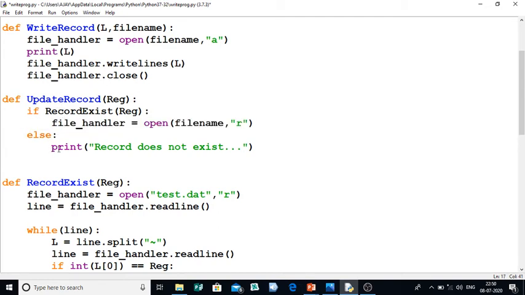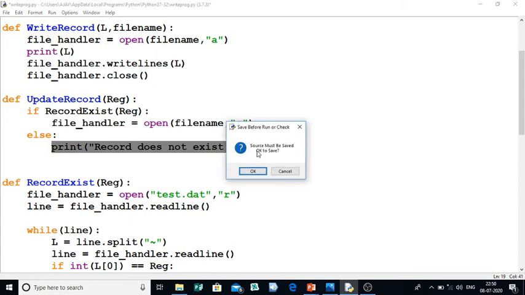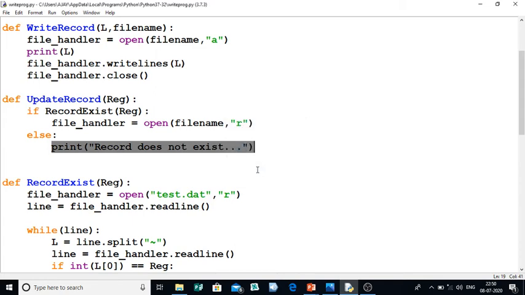If it is false, then the message will be printed, record does not exist. Now we are yet to develop the update record code we are supposed to write. We have not yet done anything. So let us just run this and we will see if it is working fine or not.